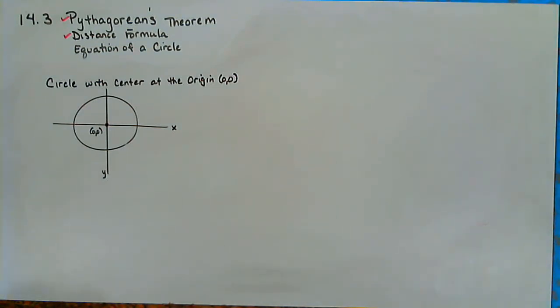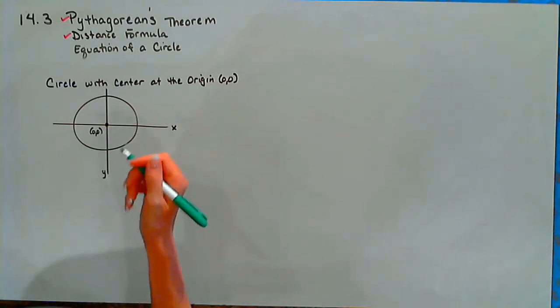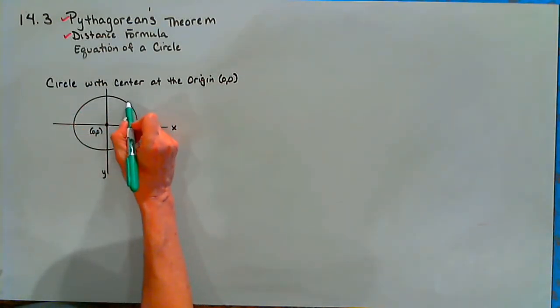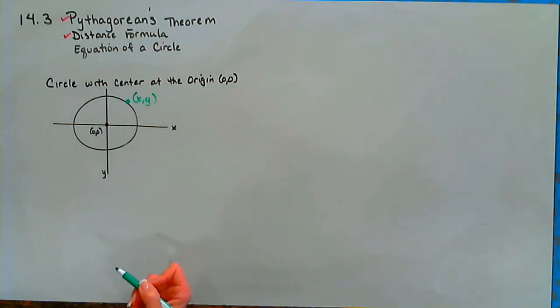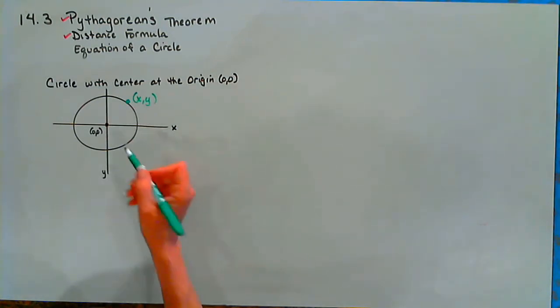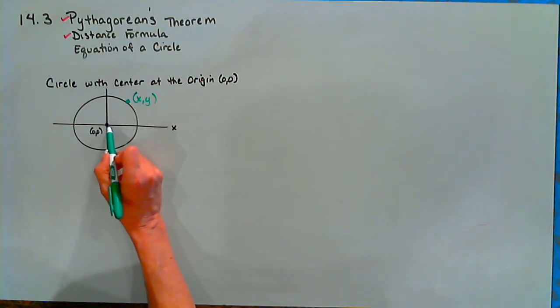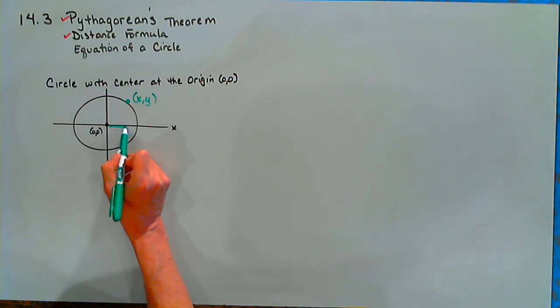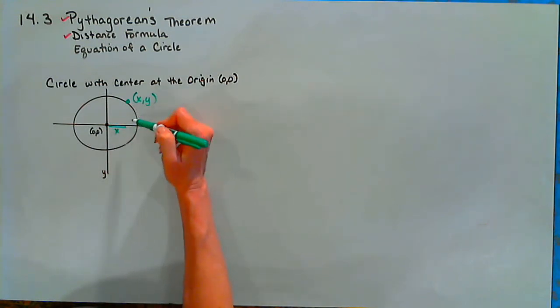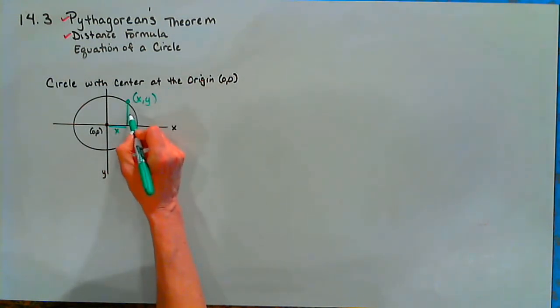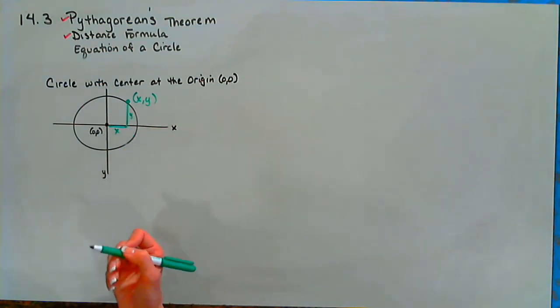And a nice way of showing students, instead of memorizing, go off of what we just did. Let's pick any point that's on this circle, because we know points are made up of X's and Y's. It really does not matter where on the circle, I'm just going to pick the first quadrant, and I'm going to pick this point as (x, y). And how did I get to that point? Well, you went to the right X distance, and then you went up Y distance, and guys, look at what you just made.